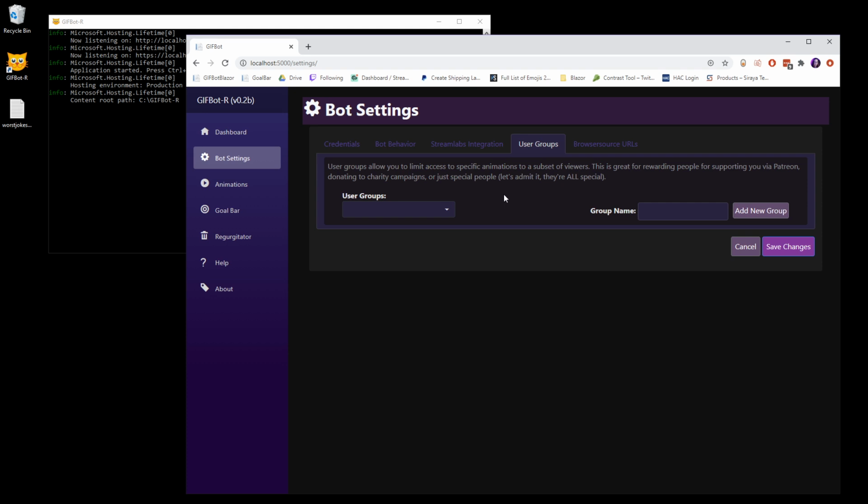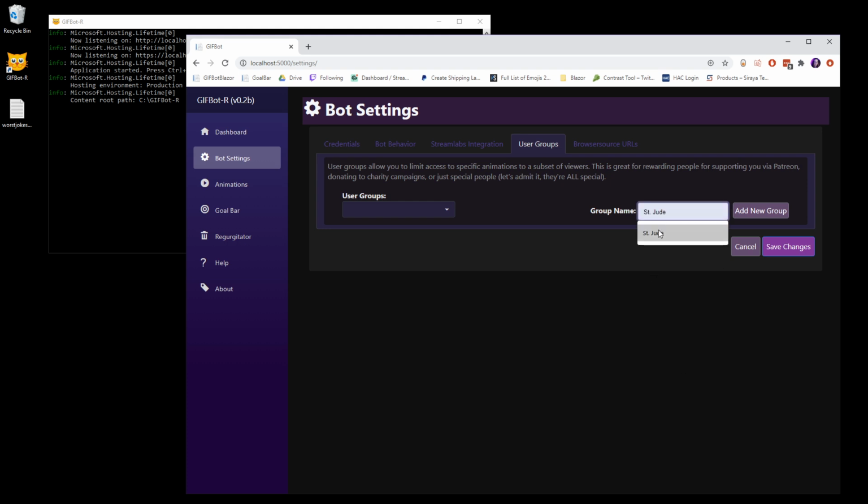So for example, when I host a charity campaign for St. Jude Play Live, people who have donated get access to special animations that were only made available during that particular season. And so it's actually kind of interesting to see over time how people have kind of evolved and gained access to these special animations. So it's kind of, you know, a nice collecting item.